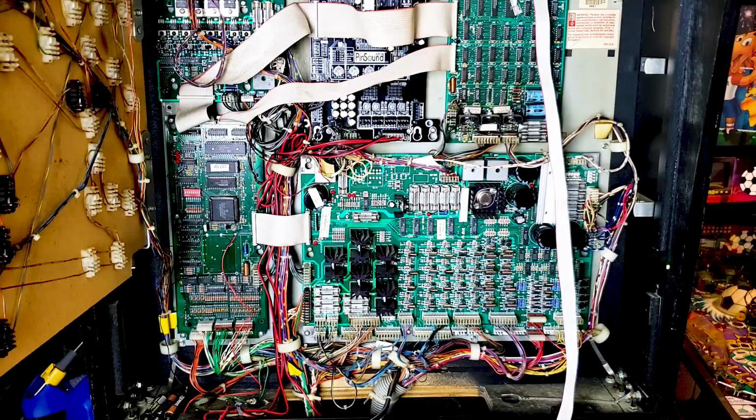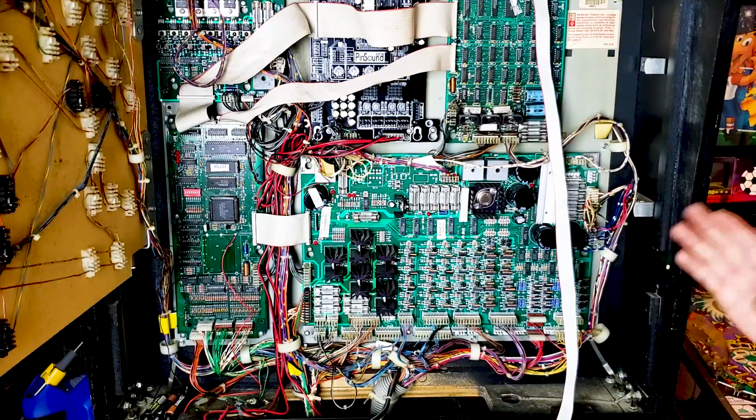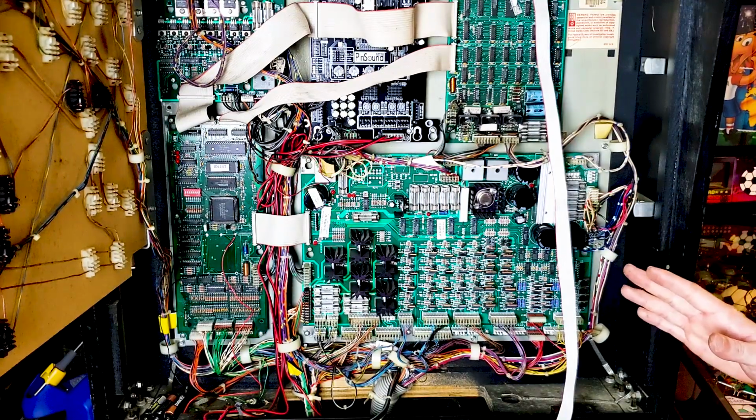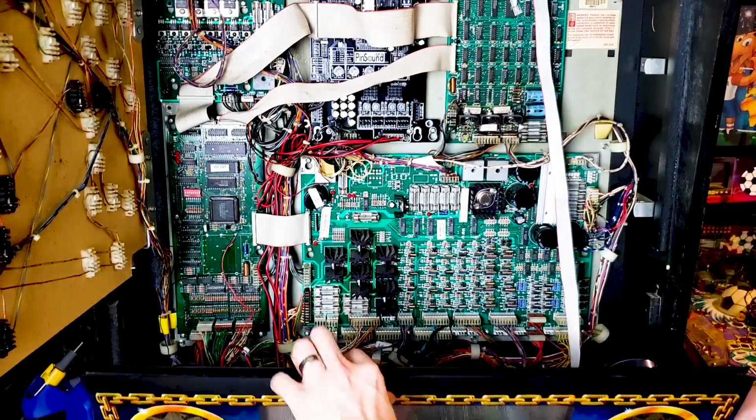Alright guys, for right now we are done with the back box, I want to say. We are more than likely going to have to get in here again. I don't know, we'll cross that bridge when we get to it, but we'll put this all back together.